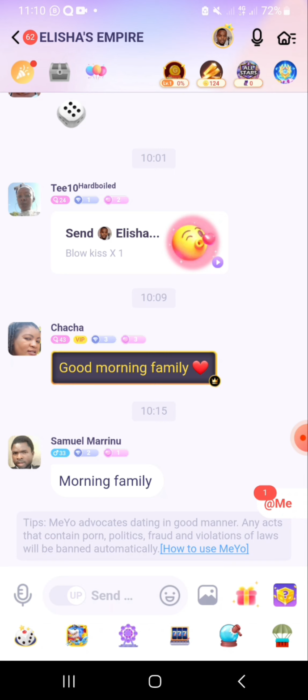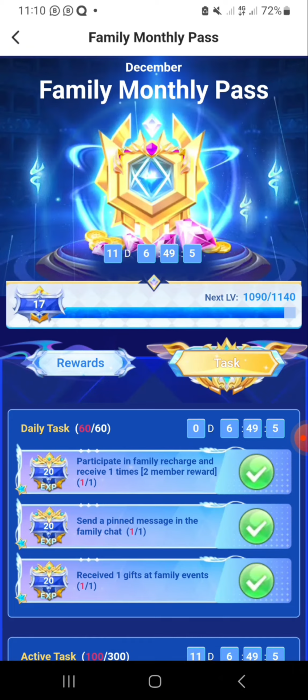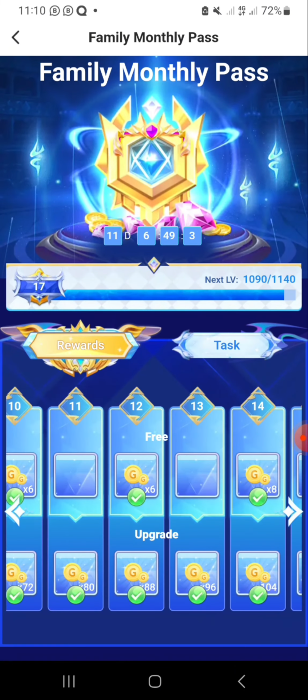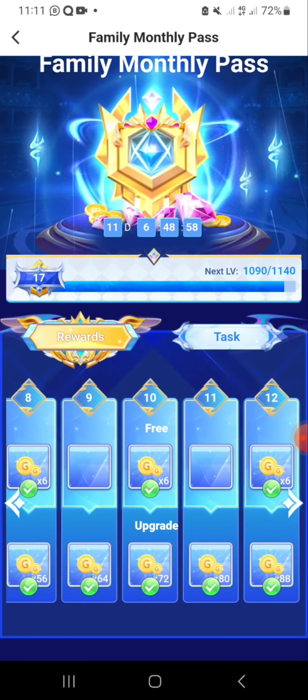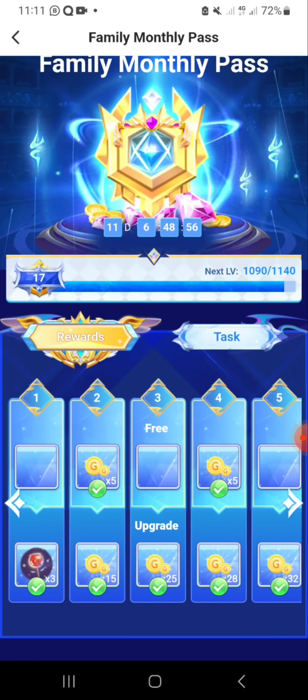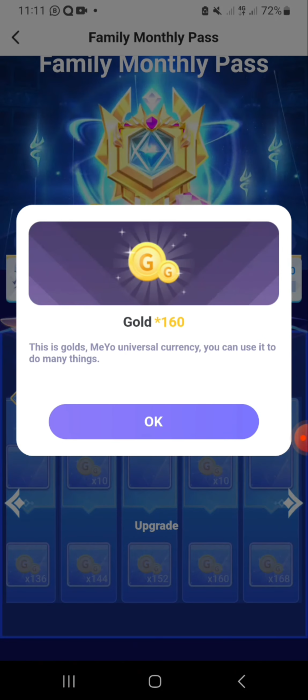We can also check on what we have to receive in the monthly pass for the family. So you click there, you check tasks, then the rewards. Okay, so I've actually claimed everything that I ought to have claimed. Okay, beautiful.